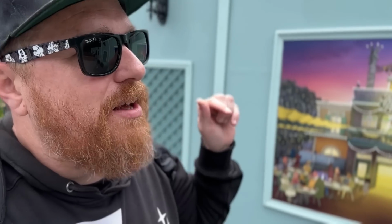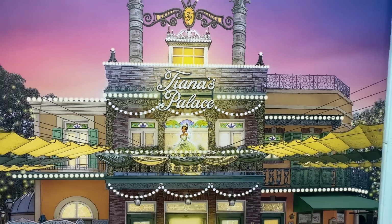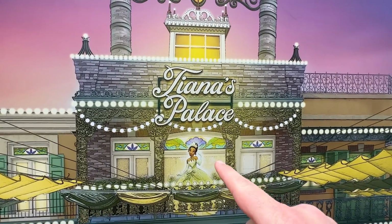But here is the concept art, and as you can see, we're standing out on the edge of where the French Market used to be, and they now have the entire footprint taken out for whatever they're doing inside of there. No reopening date yet, but I think people are pretty excited to see this, which looks like a riverboat just adjacent to where actual riverboats are going by. I dig that.